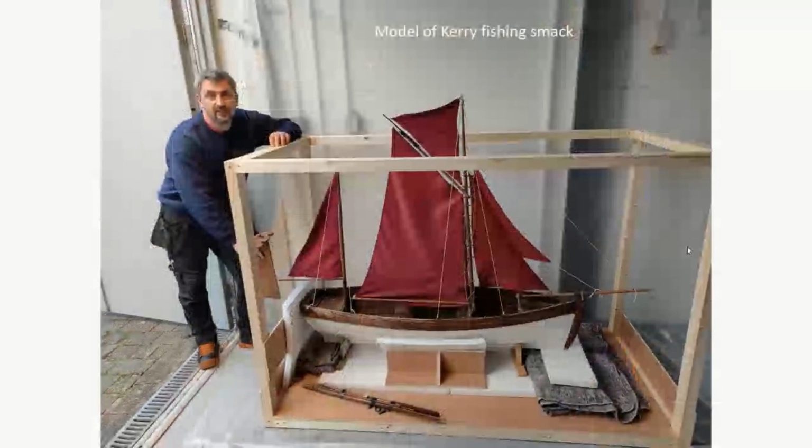Community engagement with groups and individuals in County Kerry has been exceptional. Baileges Kerry, the Kerry Folklore Group, donated a series of interviews it had carried out with boat builders from that county. A stunning to scale model of a Kerry fishing smack was also donated to the museum. It was built and rigged by Crohan O'Malley in Kerry in 1933. Smacks were used in South Kerry in the early 20th century.